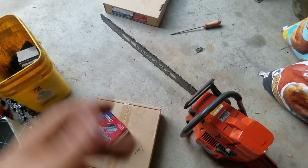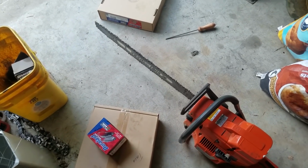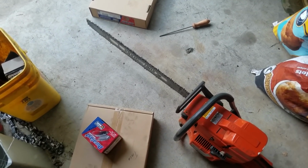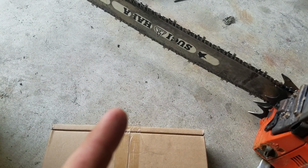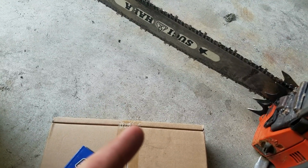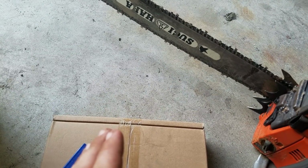But once you get your tunnel in, your tunnel's there. You ain't got to keep going back and touching your tunnel up. Once it's there, it's there. Then you just continue to do your normal sharpening. And I just normal sharpen it anyways. I don't do anything different as far as my sharpening goes, as far as my angles, my depth, none of that. And it don't affect your drags.